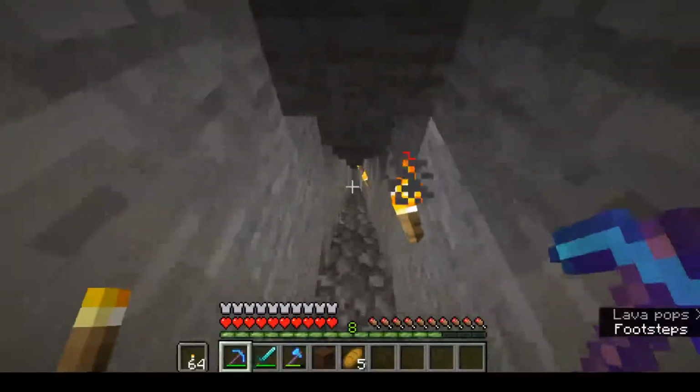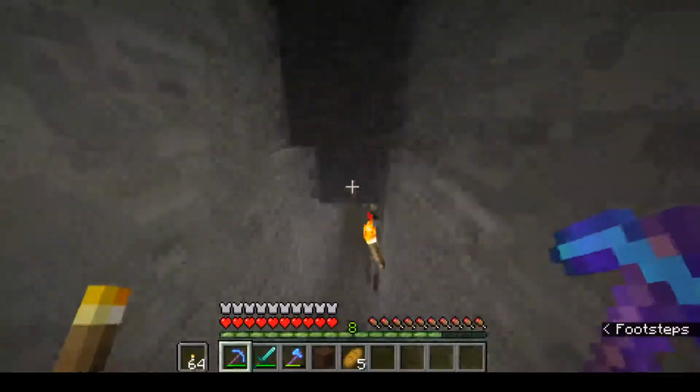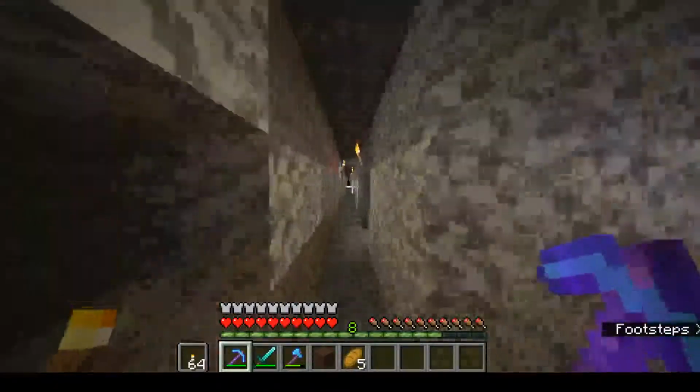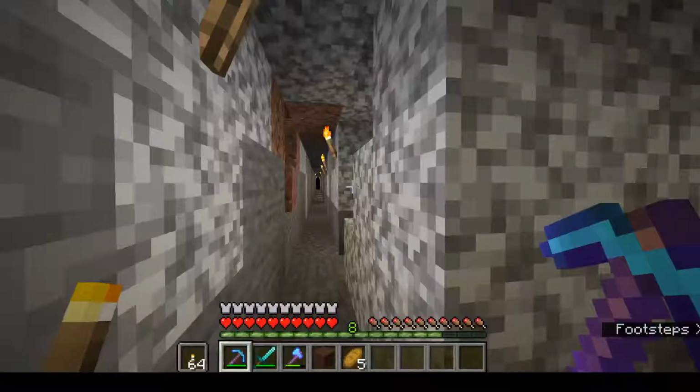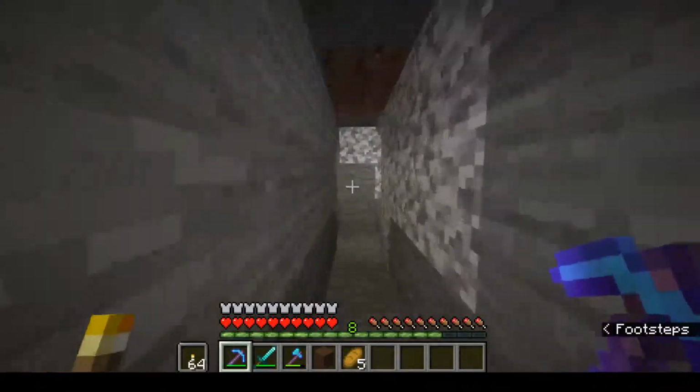This is the current state of the strip mine. We go down here, and we've made a lot of progress. Some of these don't punch all the way through. Forgive me for that. Let me see. This is what I get.